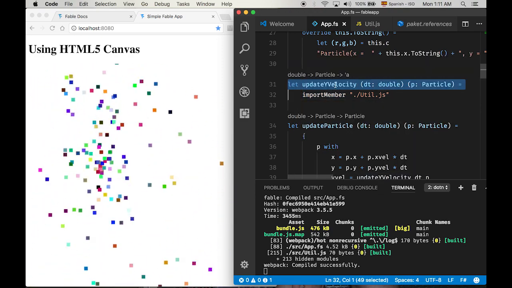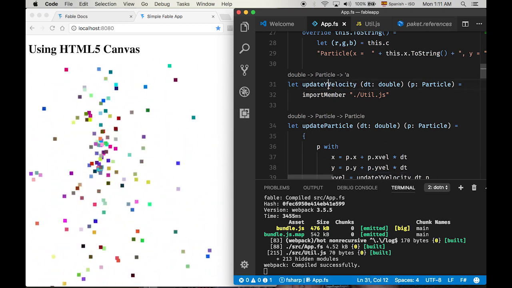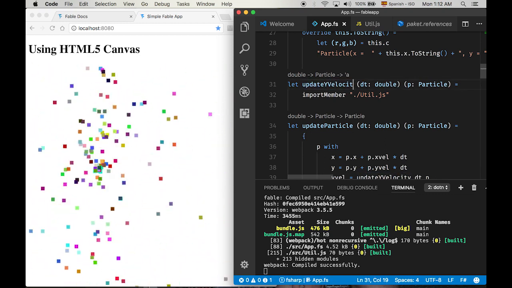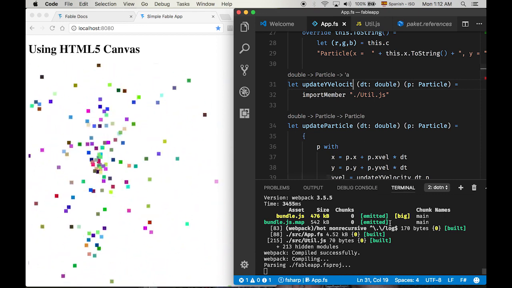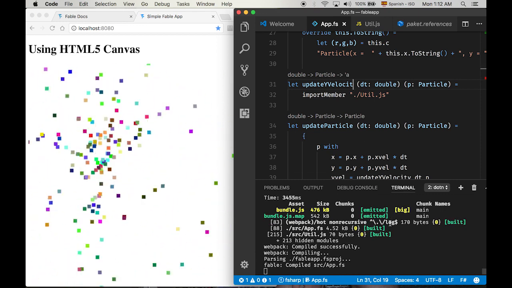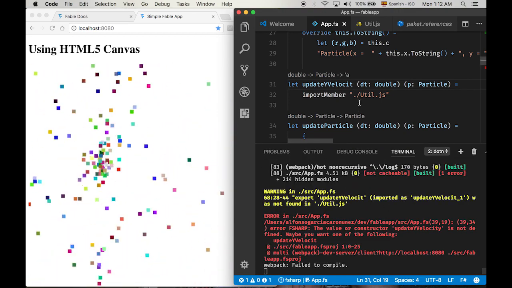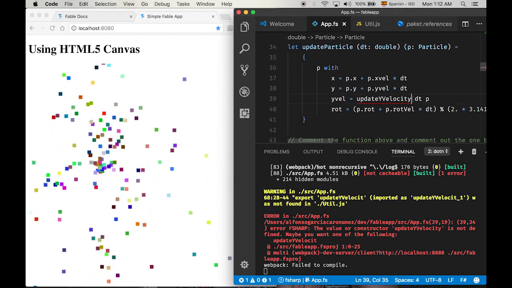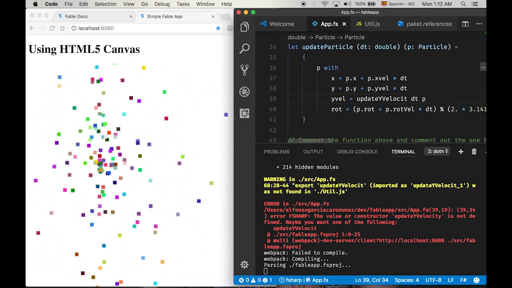How cool is that? You see, I'm just saying import the member, using the name of the member, just using the member here. If I change the name, this won't work because Webpack won't be able to find the member. Let's wait for the error here.